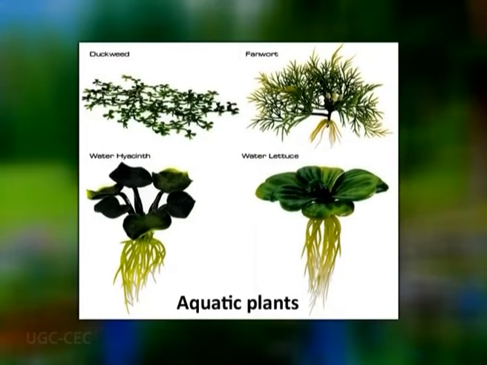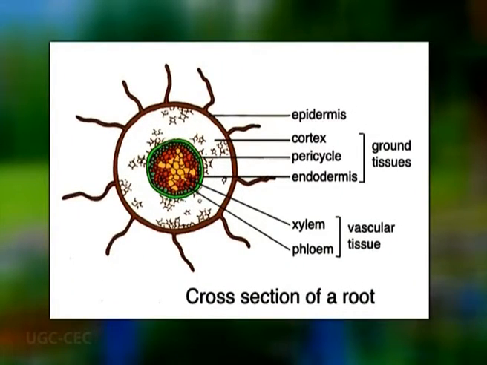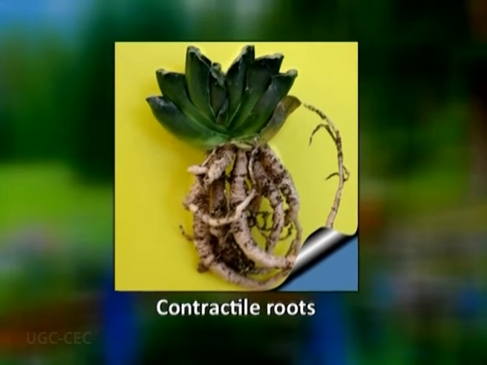In water plants, the roots may serve as balancers and also keep up the buoyancy of the plant. They store air in the air spaces present in the root cortex. The contractile roots help the underground stems to go deep into the soil and thus remain safe from unfavorable seasons.